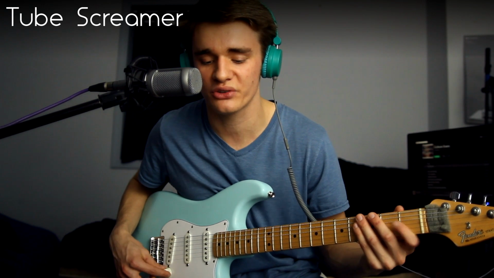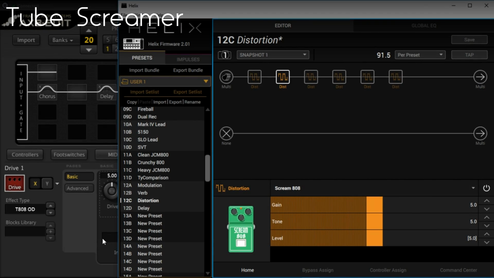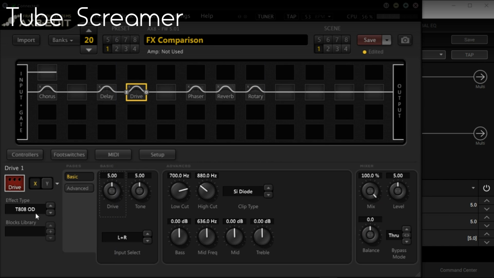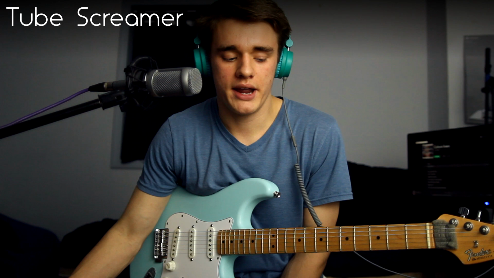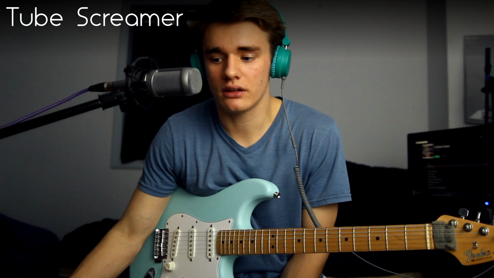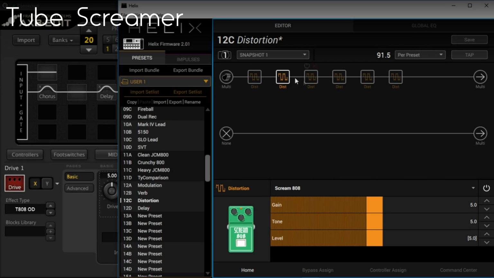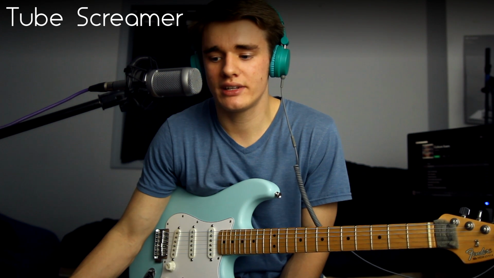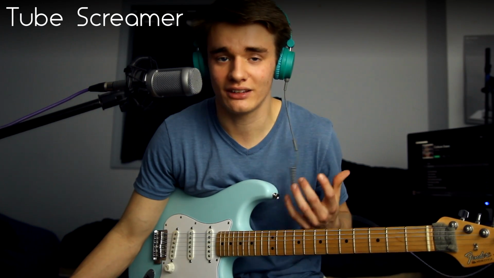Even though it's called the T808OD on the Fractal, from my understanding, it is actually modeled off of a TS9, wherein the Helix is actually modeled off a TS808, as you can see from the picture. The differences, some argue, are negligible.